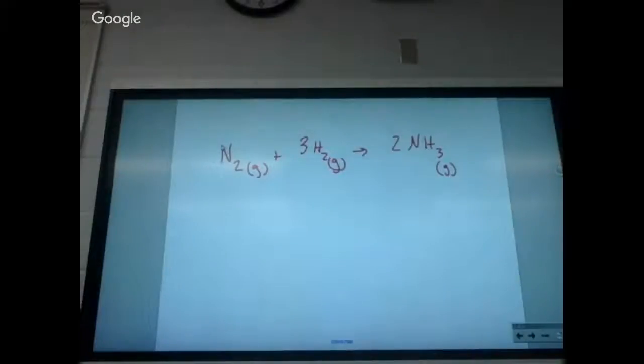Close. Wait, what did you say? Say what you said again. It has things on the reactant side, one thing on the product side. Okay, I don't want to do it in terms of two things and one thing. One has a stronger bond? Don't think bonds. One has two elements, the other one's a compound.